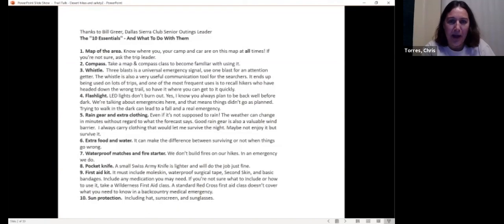The first thing I want to talk about before we even get out on the hikes is the 10 essentials. I got this information from a Dallas area Sierra Club outings leader. What you need to have as part of your 10 essentials is the navigation essentials, which would be a map of the area, trail maps, and a compass in case you get off trail so you can orientate yourself to which way to go.